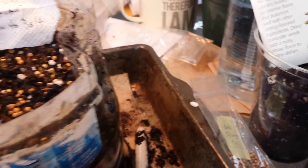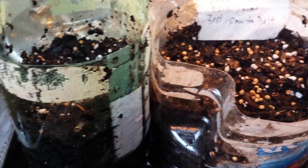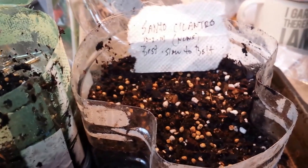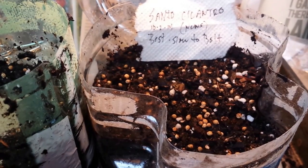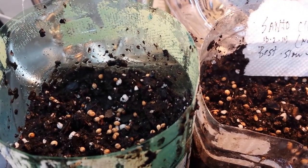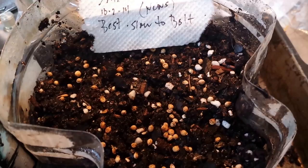So I'm going to have a ton of cilantro and I'm going to stagger it. This is March 10th, and I'll probably be putting out more cilantro at the end of March and the middle of April. I'll just keep staggering it and I'll probably get it growing all the way through the summer into the fall. It slows down in the heat but it does not stop. A lot of people say it stops in the heat, but mine doesn't, and it gets really hot here too.